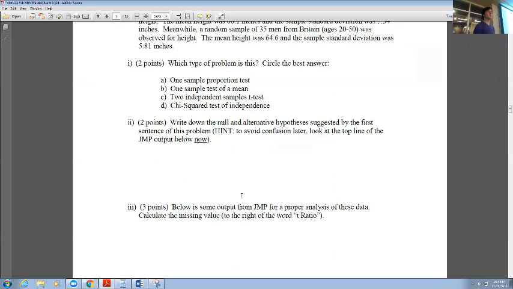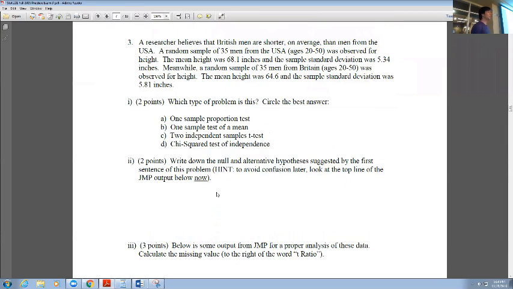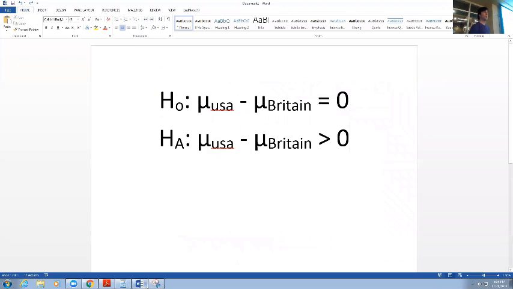And USA always comes first, everyone knows that. So why it's 0? Because we want to see if British men are shorter. So we'd assume that there is no difference to begin, and then we'd see if there's evidence that they're shorter, which also implies American men are taller. So 0 implies that there is no difference between the average heights of USA men, and this is the true average height according to the population of USA men and the population of British men. There's no difference between their average heights, and then this one implies USA men are taller, also implies British men are shorter on average. Does that make sense?